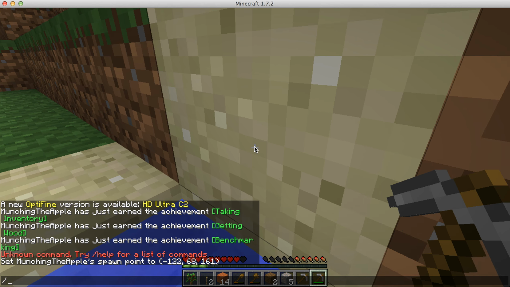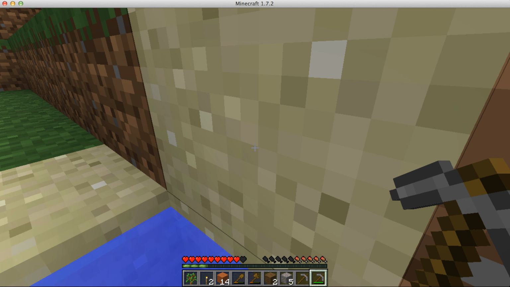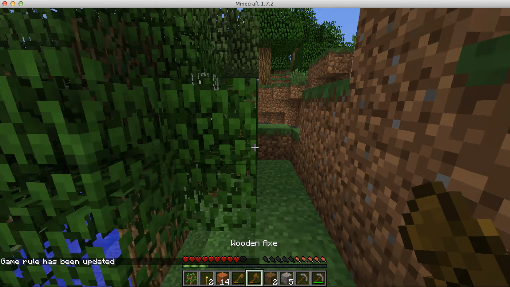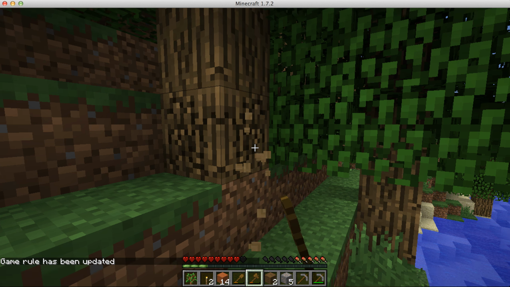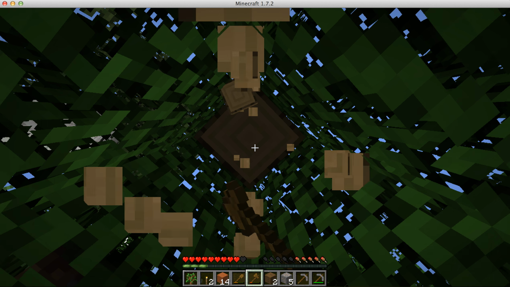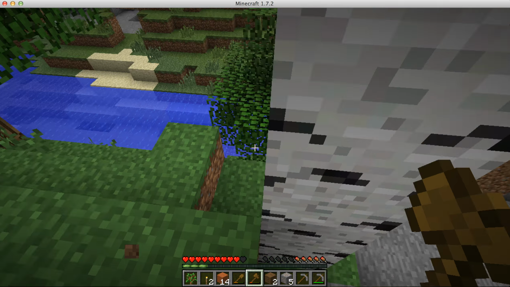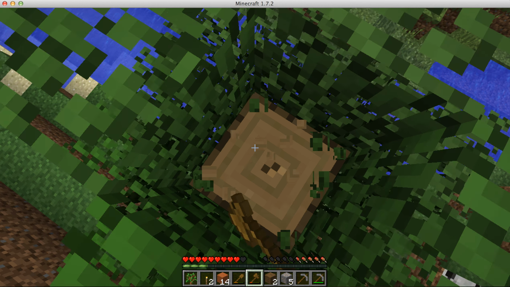All right, wait. /gamerule keepInventory true. All right. So now let's keep inventories true. We can, like, if we die, we don't lose our stuff. Like, let's say we've just found two diamonds and a creeper explodes us from the back. Yeah, so we don't lose our diamonds. That would be really sad.